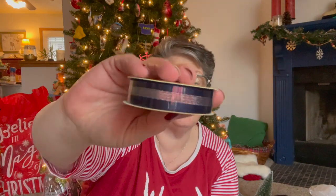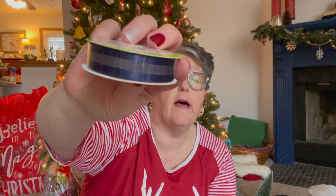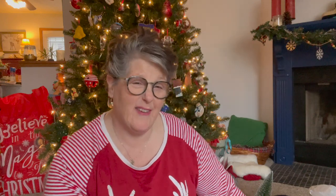I found some really pretty ribbon. This is a navy blue with a silver down the center and I'm using this here soon. That's why I picked it up - I'm on a 'girl, you don't need any more ribbon' kick. I need to stop buying it but I didn't have any navy blue.